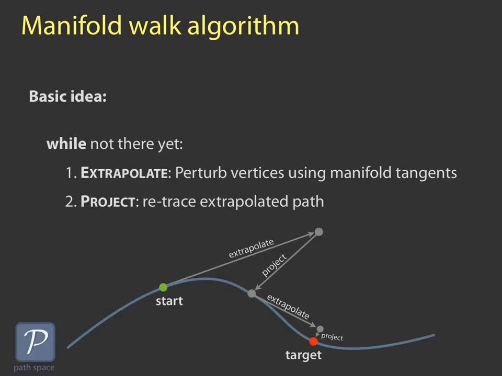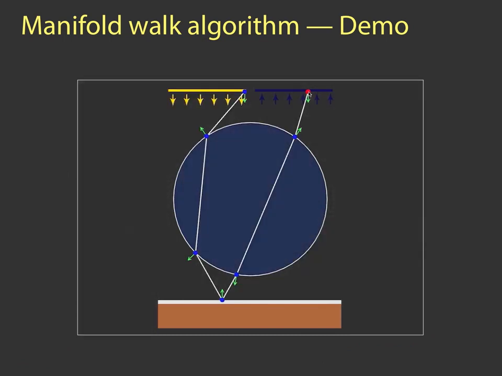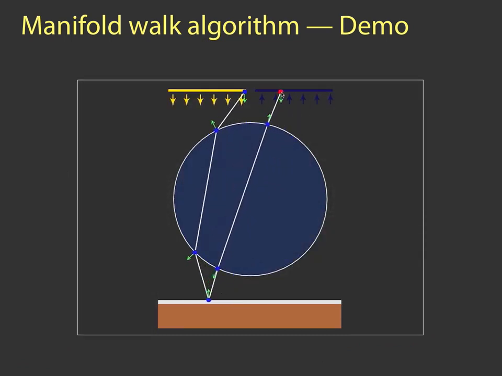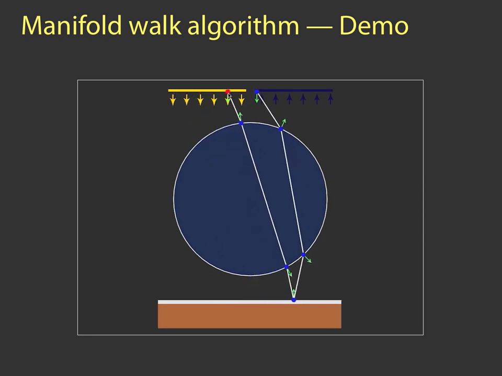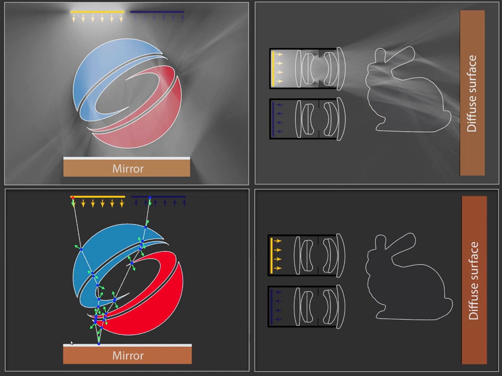Now if we put together both of these pieces, the extrapolation and the projection, we end up with the manifold walking algorithm. It behaves like Newton's method and has quadratic convergence close to the solution. Note that this is an entirely local method, and therefore it avoids the complexities of a full global search. And here is a visual demonstration of this algorithm for the same scene. I can now move one of the vertices, and then the entire path is updated so that it remains in a valid specular configuration. This is really a new kind of operation in graphics that wasn't available before. And even for these very long paths, with for instance 23 specular interactions on the left side, the algorithm still converges to machine precision within just 2 iterations.